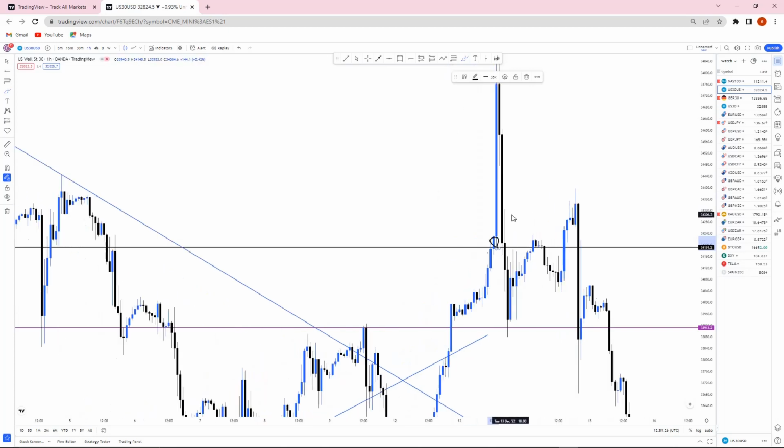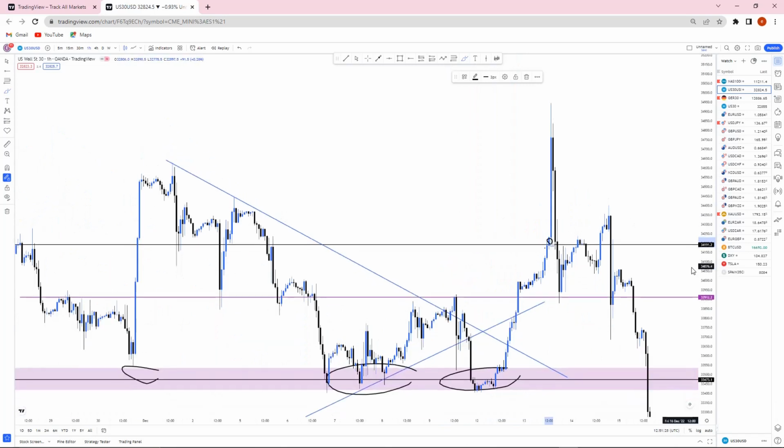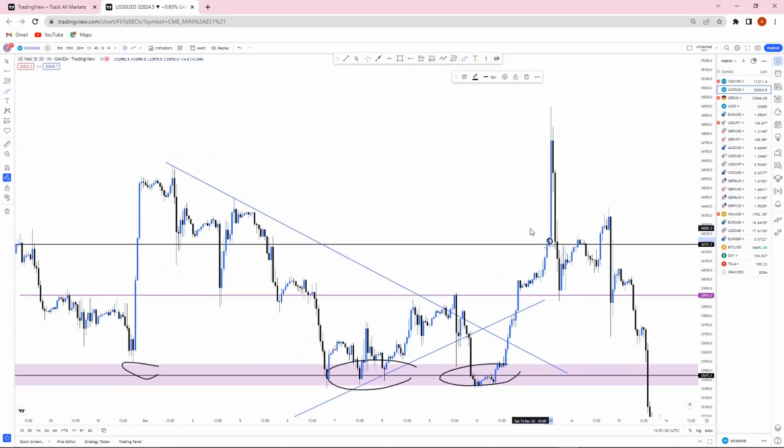So that is how I analyzed both NASDAQ and US 30 for CPI and FOMC. A similar thing happened for US 30 with FOMC, but I did not see this because I wasn't analyzing US 30 for FOMC. I just went straight to NASDAQ to trade FOMC, which was pretty cool.